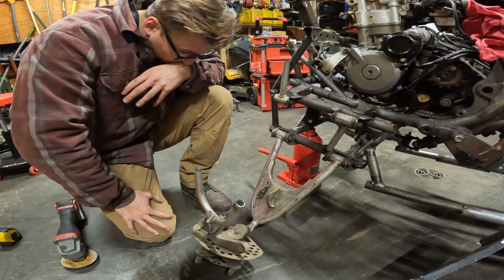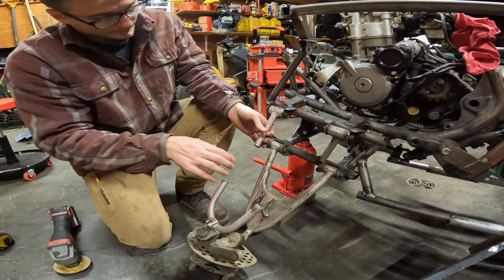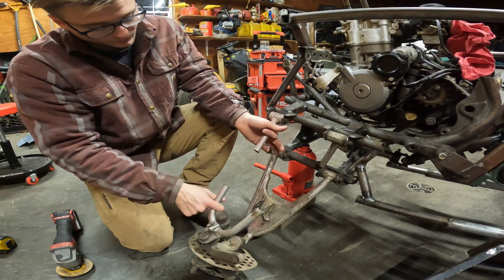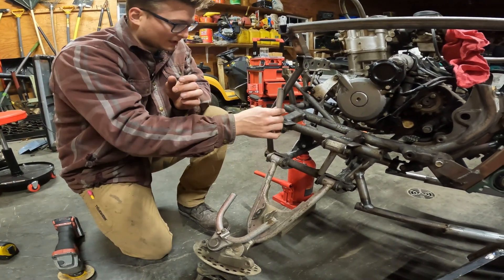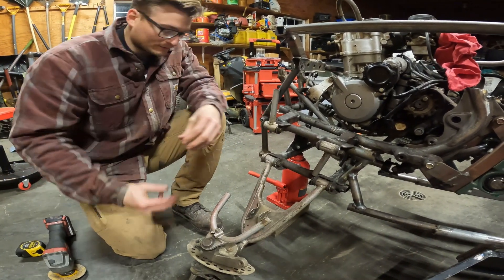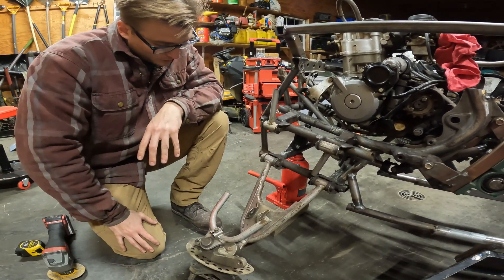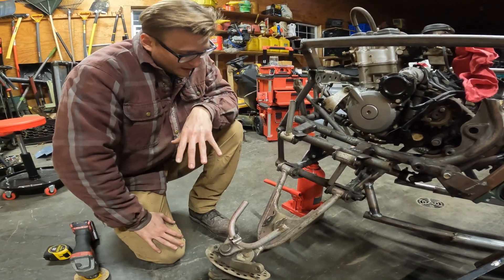This is going to be really easy to extend because this piece is much smaller. I can just take my one-inch tube and slide it over this, then weld whatever distance I want. This other one's going to be more difficult because it is very close to one inch — yeah, it's one inch — which means I'd have to do a butt weld, which isn't anywhere near as strong.